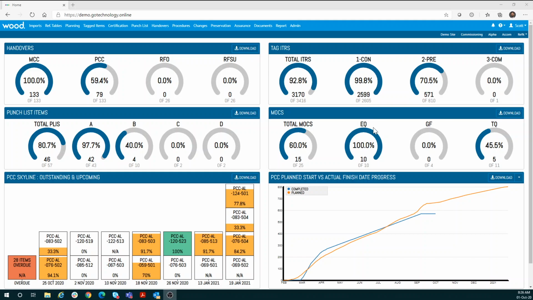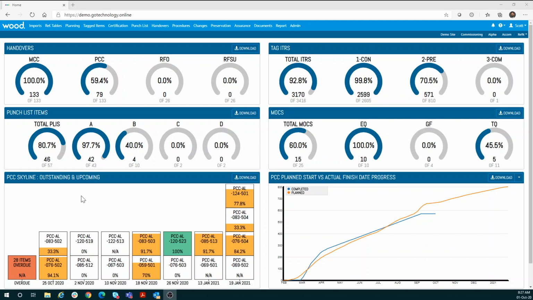You've got one tool here based on the principle of being a single source of truth, so that you can align all of the things that need addressed before a handover, because that's essentially what this system is. It's for demonstrating technical integrity so that you're ready and fit for handover.